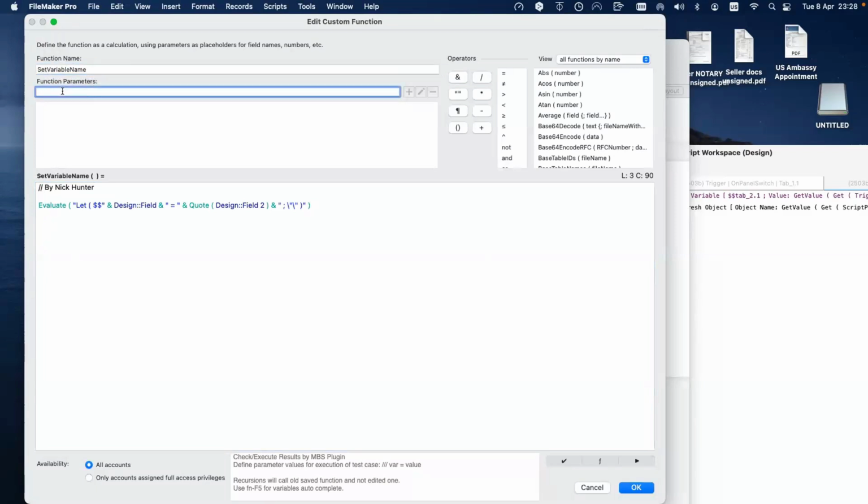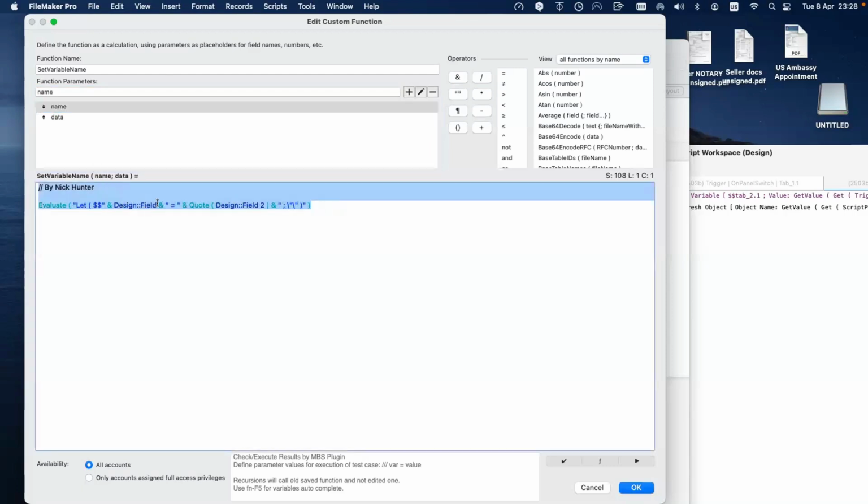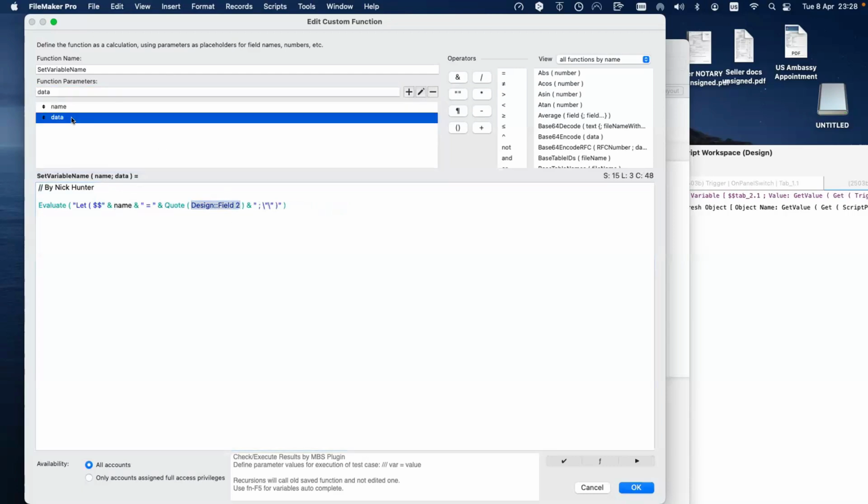And here I said variable. So the name, right? And here data, because here I can put whatever I want, correct? So name and data, right? And I said this is the name and this is the data.